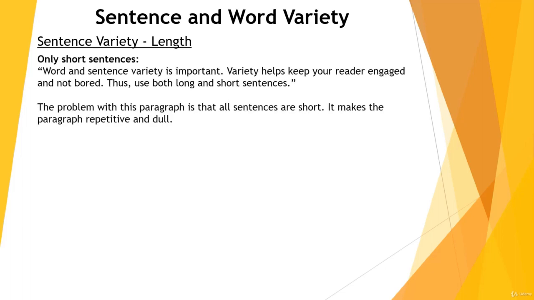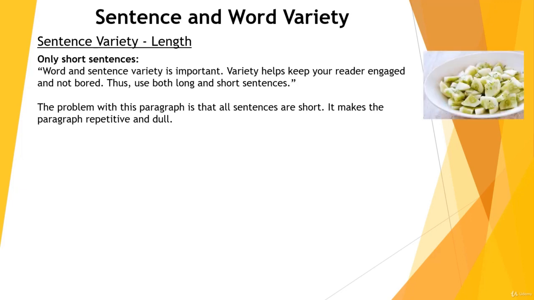Only short sentences. Word and sentence variety is important. Variety helps keep your reader engaged and not bored. Thus, use both long and short sentences. The problem with this paragraph is that all sentences are short. It makes the paragraph repetitive and dull. It's like this cucumber salad I made, expressing laziness and utmost simplicity.